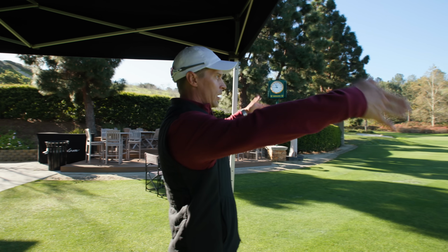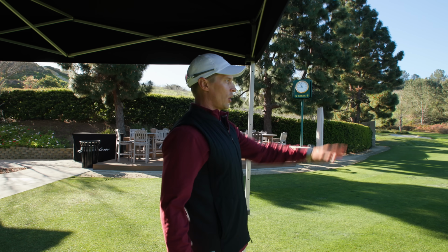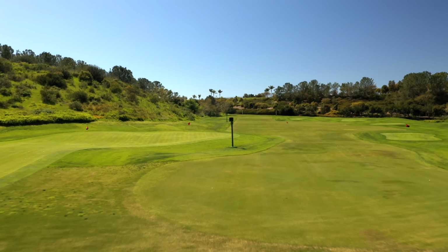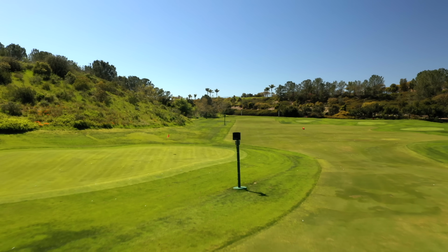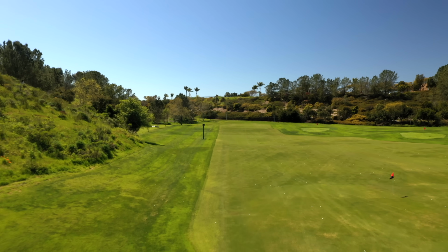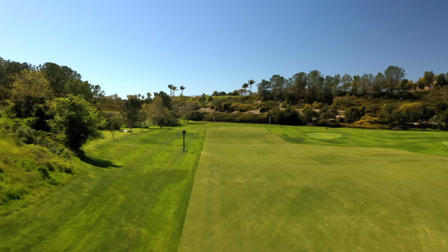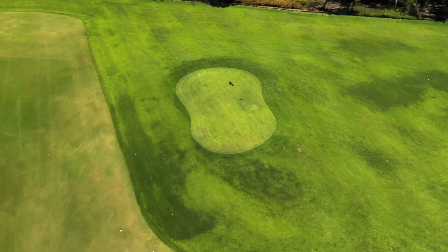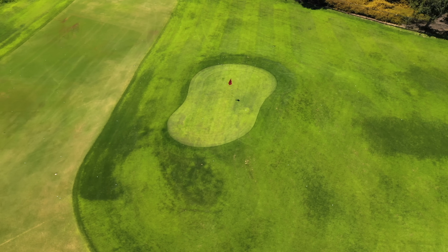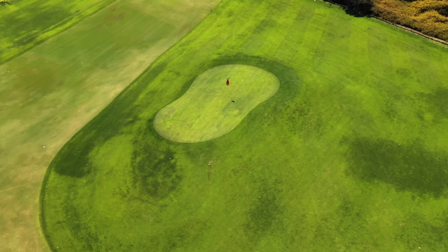We like to set up players straight on so they have a target. They have good targets here, and we have built a very narrow fairway, mimics a tour fairway, so they have something to aim at and they see the ball fly. Wind picks up usually around 10 o'clock, and wind's coming straight from the ocean, straight at us. It's better to fit into the wind rather than downwind. Into the wind, it's easier to see mistakes.